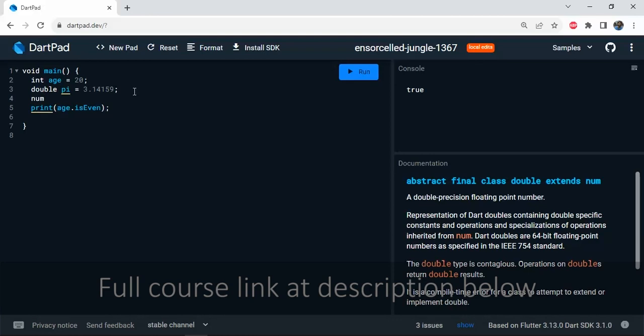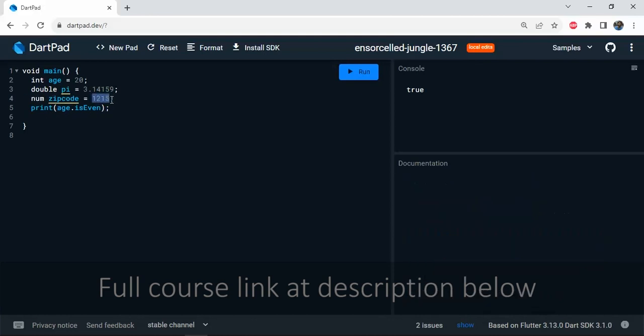For example, if I declare another variable, say zip code, and assign a few digits here, the specialty of num is that you can assign either a whole number or a decimal number to a num type variable. This is an integer, and I can also put a decimal number inside this num type.